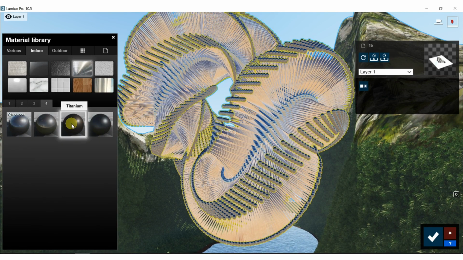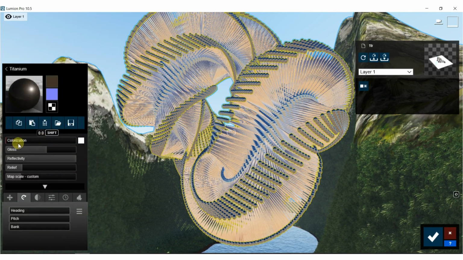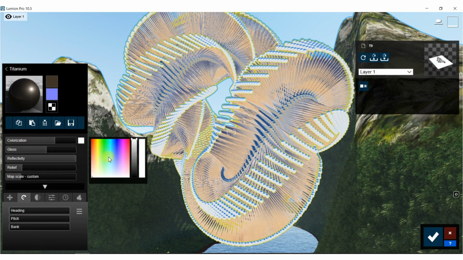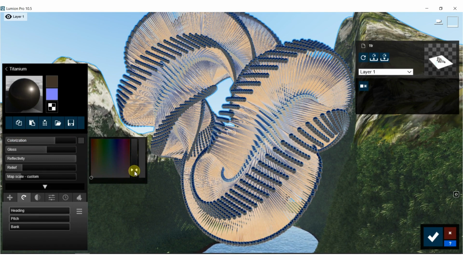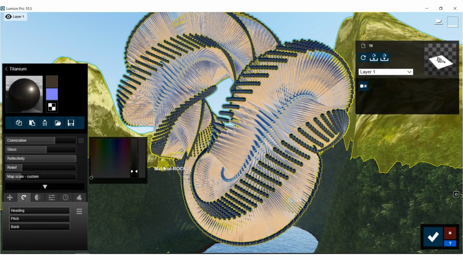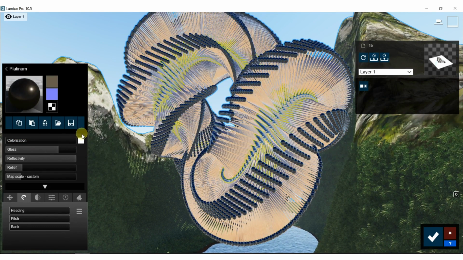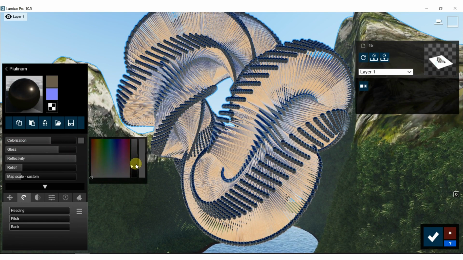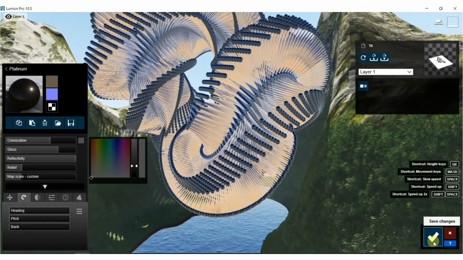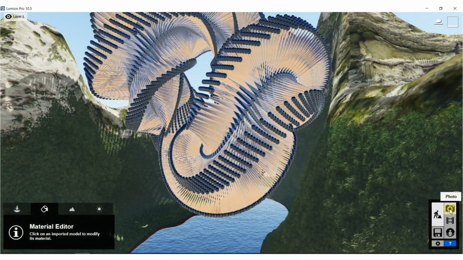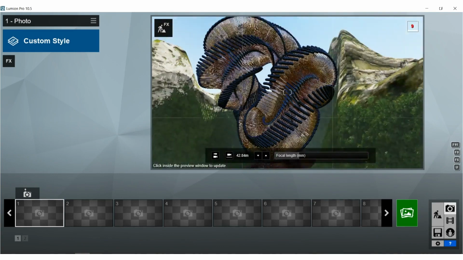Titanium might look pretty cool. I'm going to colorize these just a bit, make them darker than what they should be. Okay, do the same for this one. Not so light. Okay, I think that's pretty much it. Let's check to see if the materials look actually pretty good in here. They do look pretty cool.